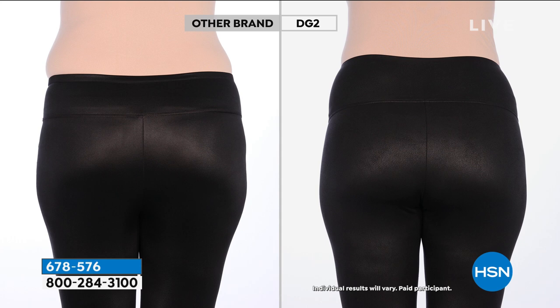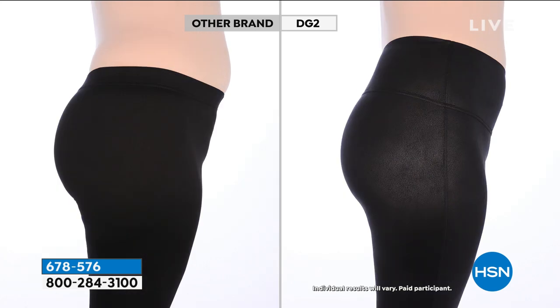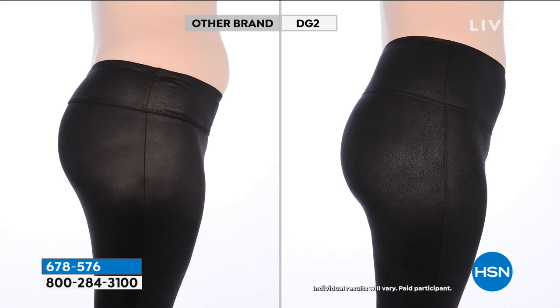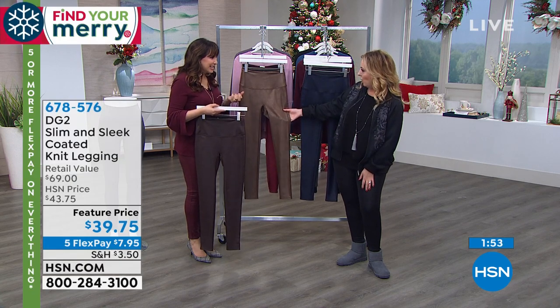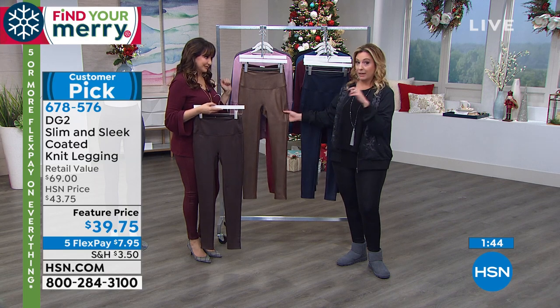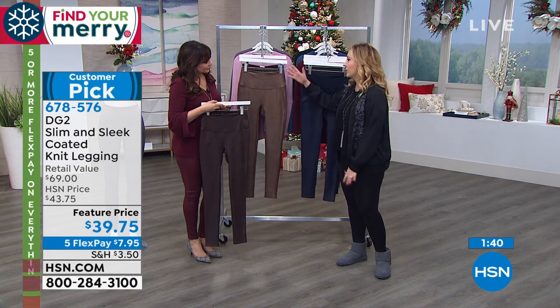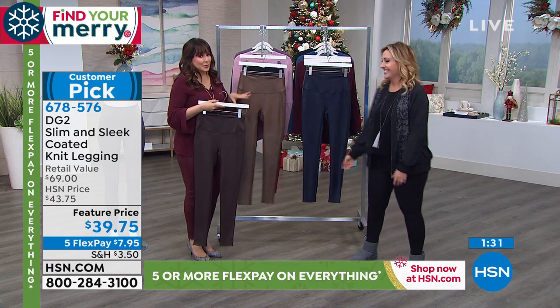We are guaranteeing delivery in time for Christmas. You may not be giving them as a gift — maybe you're going to a New Year's Eve party and want to make sure you're getting them. Since I own these, what colors do I wear with the metallic bronze? With the black, all colors work and you can wear white all year. With the metallic bronze, anything else metallic — antique gold, silver, hematite — it almost becomes a neutral for other metallics. My stylist Megan owns these and wears them with a cream tunic sweater dress — that rich girl, Hamptons vibe.